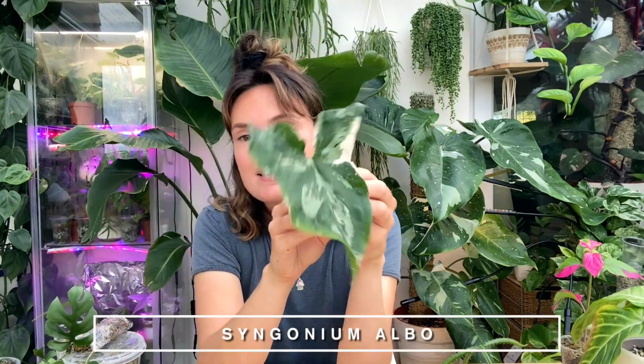And then I'm taking some Syngonium albo cuttings. I again was very brutal with this plant. I did a very big chop of it, and I would predict I've maybe got about 20 cuttings of this to take, which, as I say, I know is a bit OTT. I think last time, I actually can't remember how much I brought last time, but it was nowhere near the amount of this, and it's fine. I'm hopefully gonna get some really good swaps.